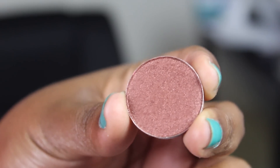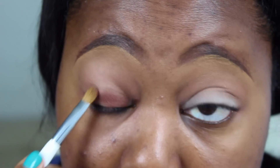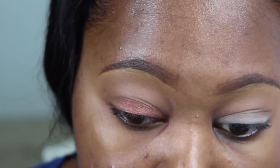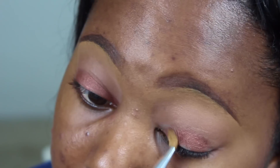Using MAC's Deep Fixation — this is an eyeshadow color that came out with MAC's Nudes and Metallics Collection a while back — it's just a beautiful warm tone, almost rose bronze color. It's really, really pretty. I'm using my Sonia Kashuk Small Eyeshadow Brush from Target to really build this color up and show its intensity.